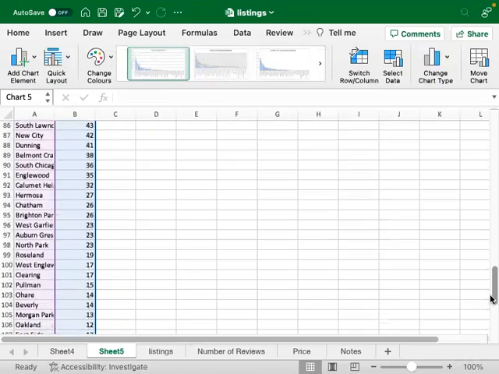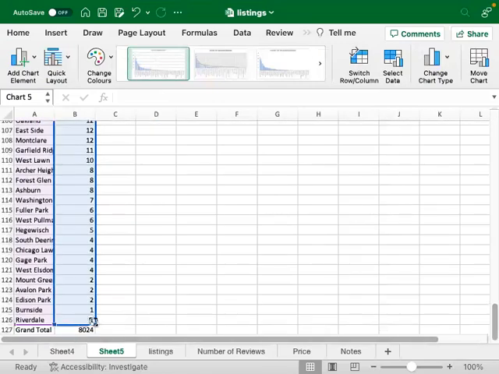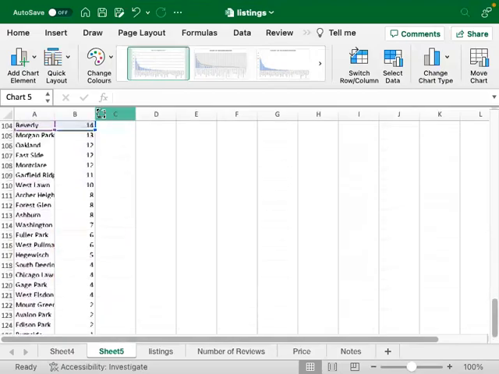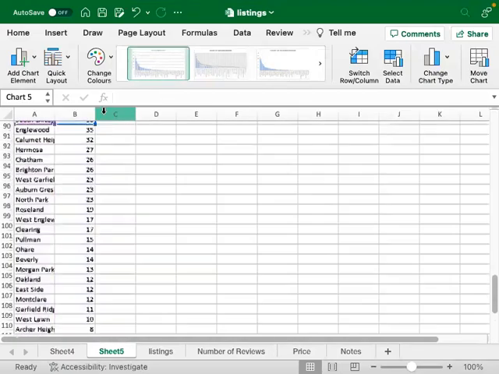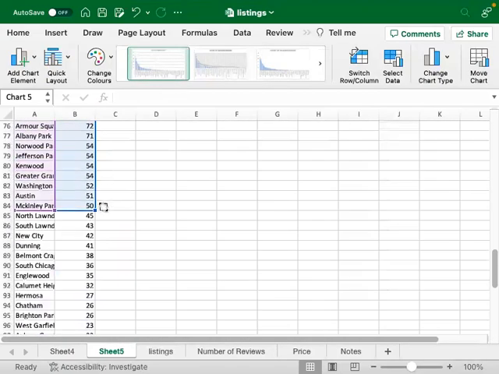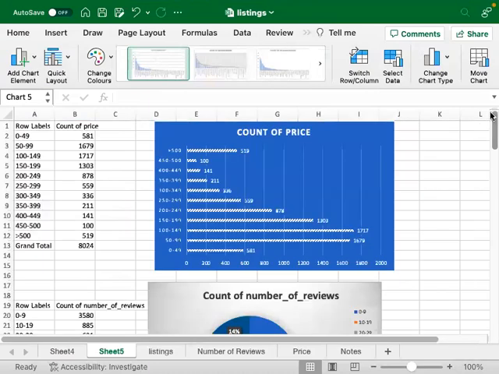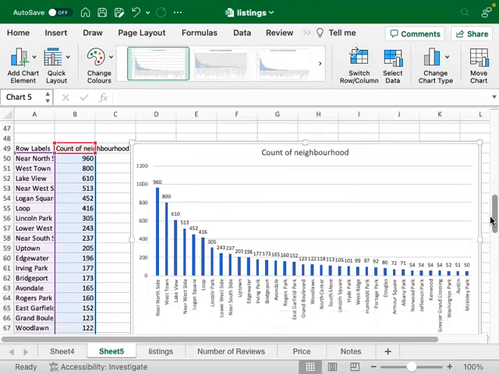So we'll reduce the properties to greater than 100. We'll do the graph for only more than 50. Greater than 50 properties, which neighborhoods you can see here.